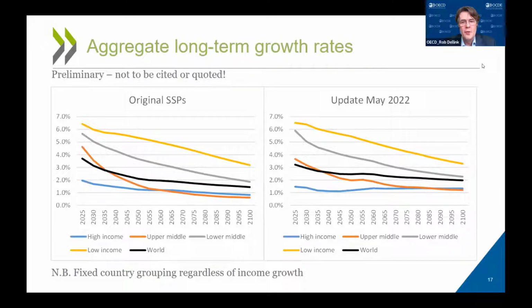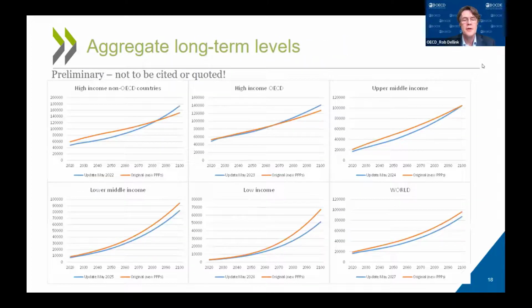Then on the long run, we do get some differences. We are a little bit more optimistic now on high-income countries, and that also causes the global average to be a little bit higher in the long run. And of course, a permanently higher growth rate has a strong effect on the levels of GDP, and I'll show you right now. For the 6 income groups, first one is non-OECD high-income countries. That's a very tiny group with mostly fossil fuel exporters, countries like Qatar. And we're more pessimistic in the short run, but we're more optimistic in the long run.